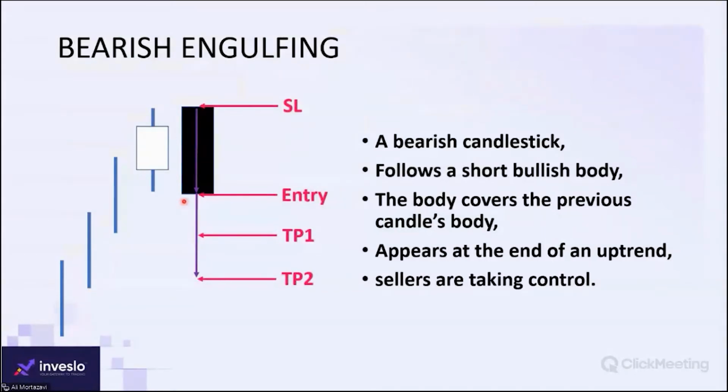It can be the low of this long bearish candlestick here, or the low of the first candle in the pattern, because sometimes these shadows are very long, so it would be good to consider it. The shadows reveal the volatility of the market, and when you see long shadows on candlesticks next to each other in consecutive sessions, it means we are in a very volatile market, and if we want to open a trade, we need to take more risk on the trade.